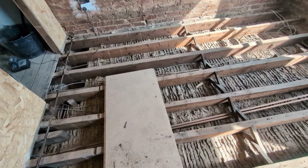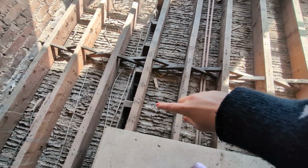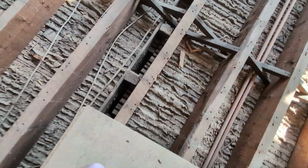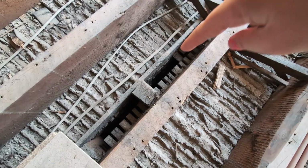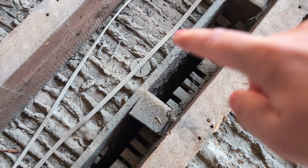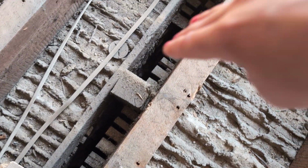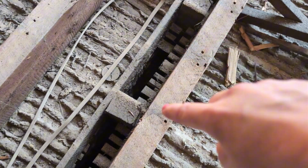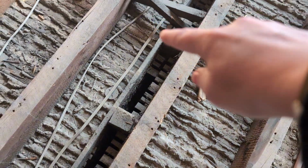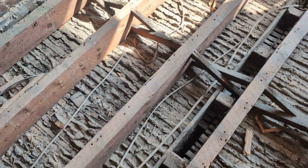So yeah, you can see the original lath and plaster. That's the lounge ceiling below. And there's some weird gaps. So this is the hallway. You can see there's a gap down there. Can I zoom in? That separates the lounge ceiling from the hallway ceiling, which is really interesting. So that goes between one of the original lath and plaster walls, between the studs. That's a stud, I believe, that one of the lounge walls is attached to, and there, and there, and there. So it's amazing to see the structure like that.